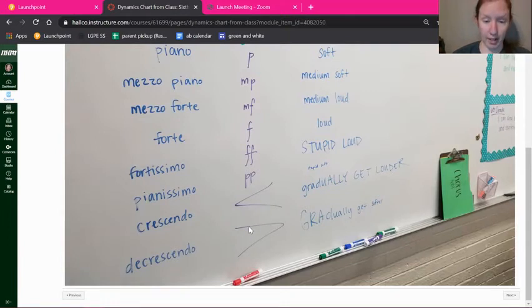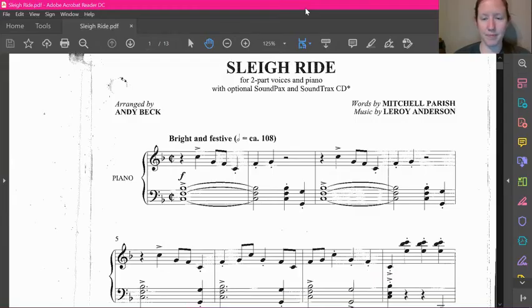And as you can probably guess, this is the opposite of that, where you start loud and get softer. That's called a decrescendo, gradually get softer. You could think of these as increase and decrease because those share Latin roots with those two English words. So for your assignment this week, you're going to find those symbols in your music. But before you do that, I'm going to show you some of those symbols in your prior music so that you know what you're looking for.